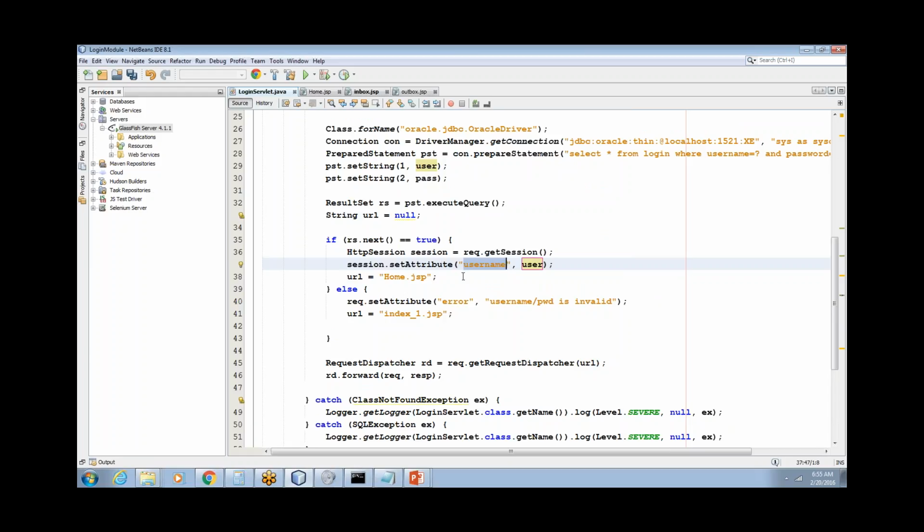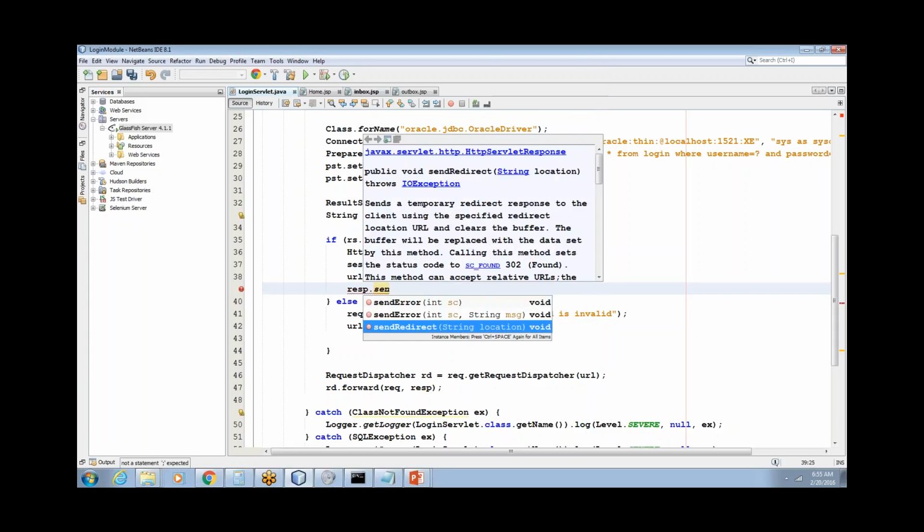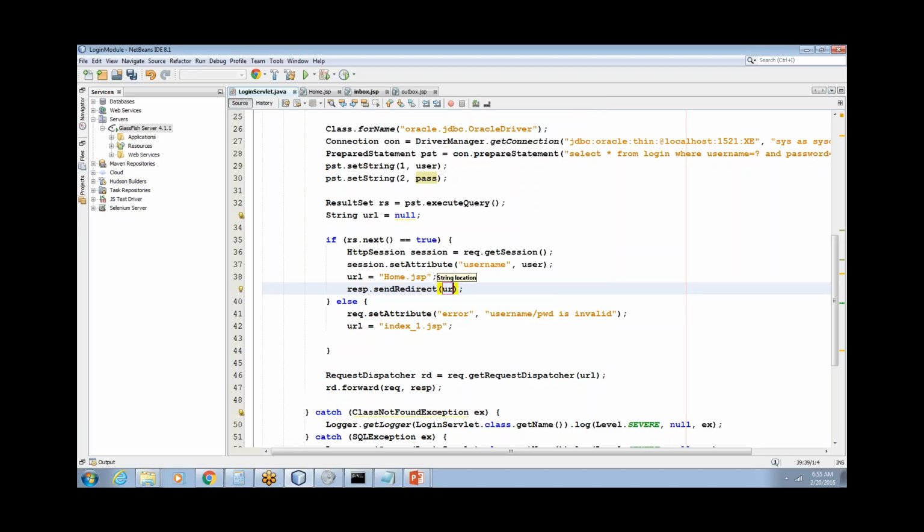And now let me transfer the control. For the session scope, you can use response.sendRedirect. It will also do the same job of transferring the control from one web page to another web page.